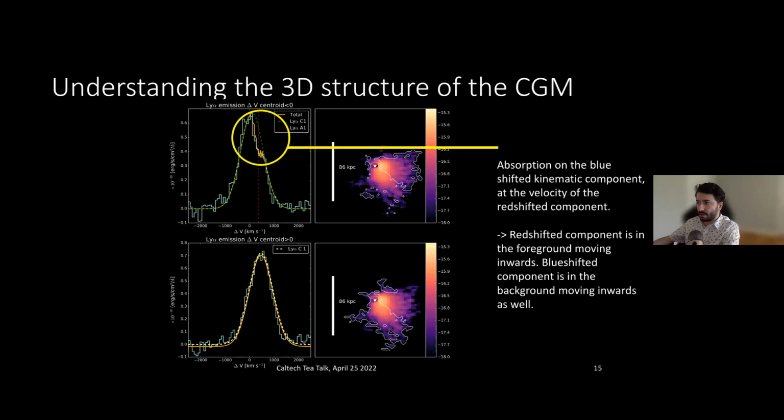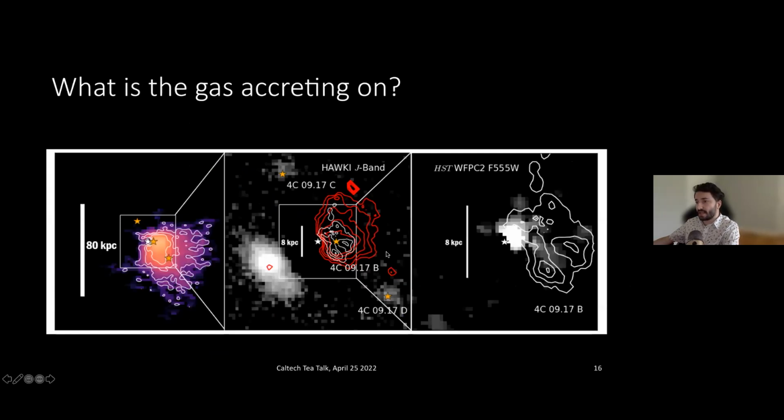But specifically, what we found is that it's likely accreting onto a group of galaxies. So the question is, what exactly is the gas accreting on? And so we think it's a group of galaxies. On the left here, again, this is the integrated Lyman alpha intensity map. The orange stars here are 3 companion galaxies of the quasar host galaxy that we were able to identify through this multi-wavelength analysis. They're detected in carbon monoxide lines with ALMA, and they're also detected in ionized lines, for example H alpha and oxygen 3. So we know that they're at the redshift of the quasar host galaxy.